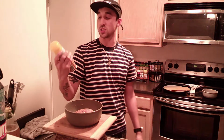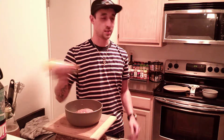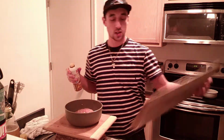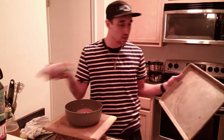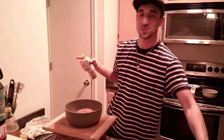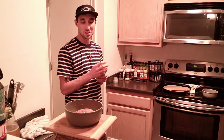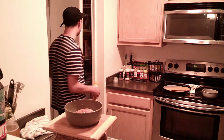Yeah, so right, just this butter flavored cooking spray. Lightly grease your pan. Boom, that's it. That's all you need. You're gonna put too much on there. Put too much, it's gonna soak in too much flavor and it's gonna ruin the flavor of the meatballs.